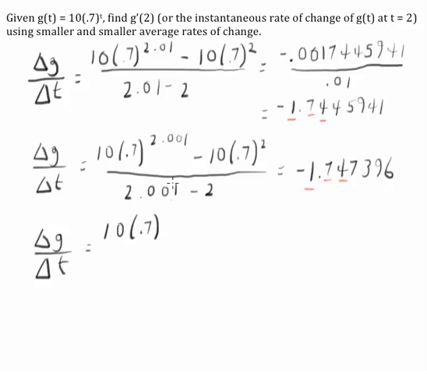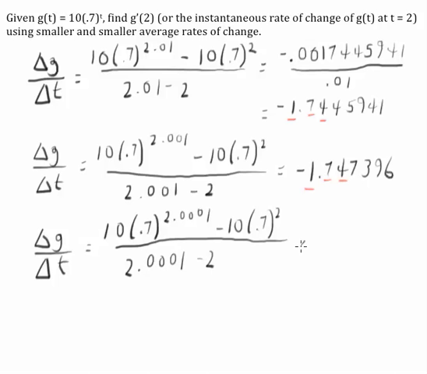Okay. We're going to try a number even closer. So we're going to try even more zeros. We're going to put 3 zeros up there. And note the important thing is we're using numbers that are getting closer and closer to 2. So that means we have these smaller intervals. This is a very small interval. And again, what I'm going to do is just write down the answer that I got. Minus 1.74768.